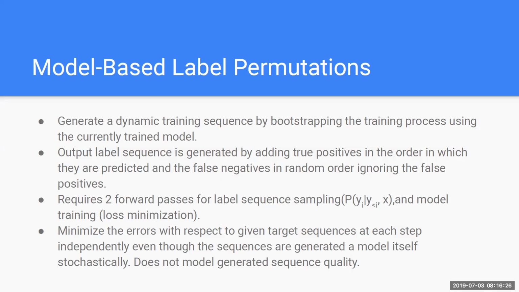But the disadvantage of this method is it does not evaluate how good the ranking of the system is. For example, if you're using, say, the top 3, you're measuring precision for the top 3 outputs. The model is not going to train on the rankings of the subset of the labels. So if you have 5 true labels and you only want the top 3, the model is going to be independent of these rankings. So it's not going to train your neural network based on how important or how good the ranking system is for these labels.